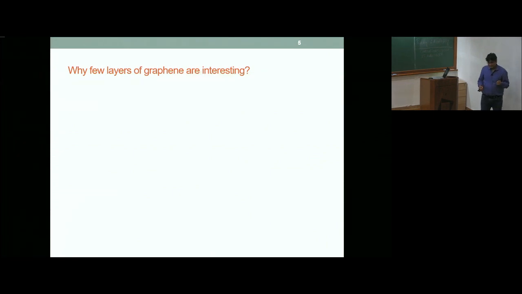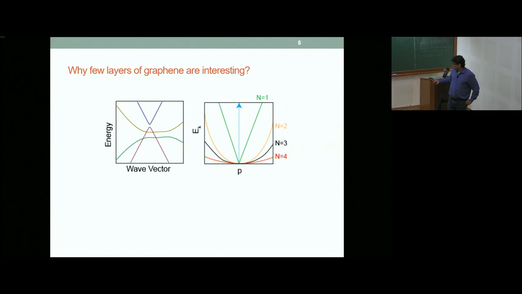There are several examples in the recent past that have really made a dramatic demonstration of why moving from graphene to few layers of graphene is interesting. One of the properties of graphene is its unique band structure, but as you move to few layer graphene, the energy momentum relationship is not linear. In some general sense, if you go in a particular kind of stacking, the dispersion is related to p to the power of the number of layers. So as you increase the number of layers, it becomes flatter and flatter.